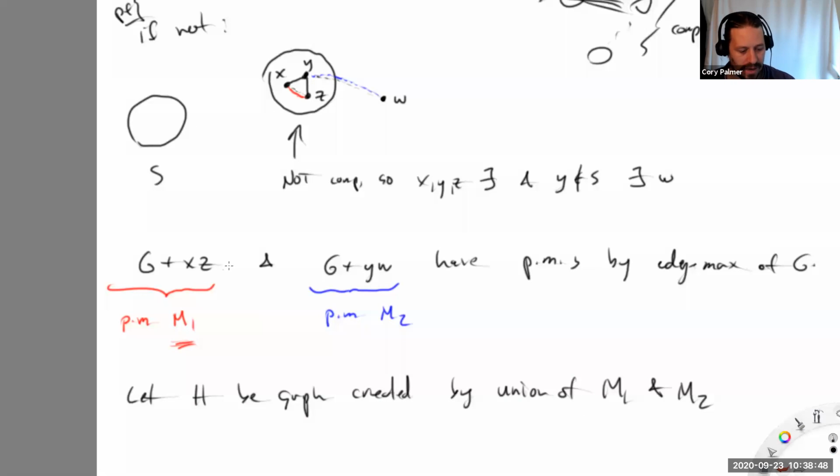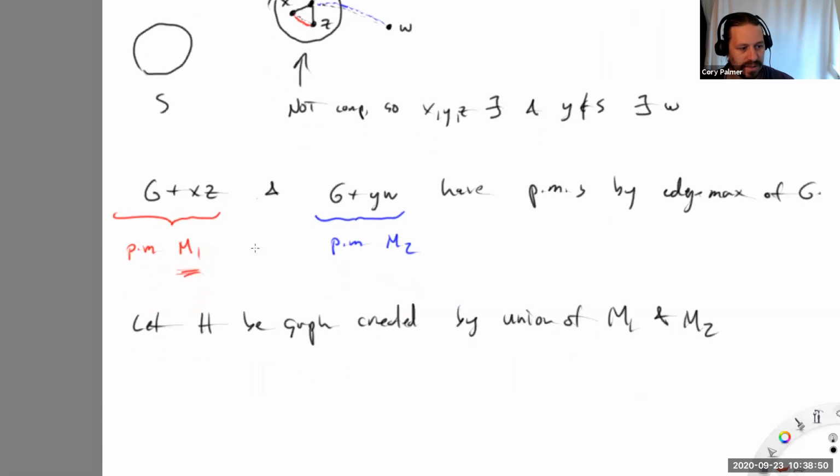Now I need to say something important here. This graph is actually potentially a multigraph, right? Because it may be that, over somewhere here, maybe in an even component, two vertices are joined together by a red edge, and they're joined together by a blue edge. So the same edge is repeated there. That might happen. I think maybe you can prove that this doesn't happen, but we're not going to prove that. We're going to allow that it does happen.